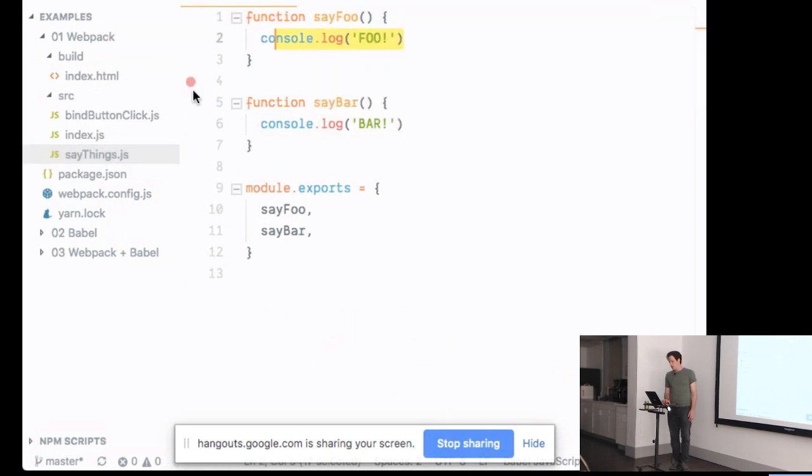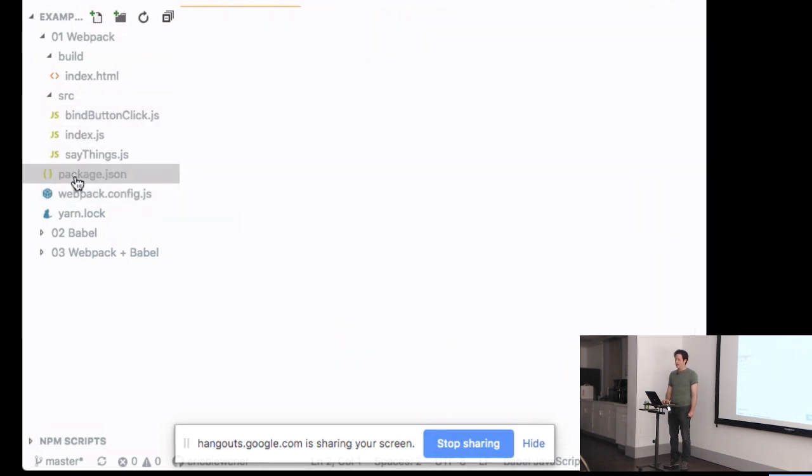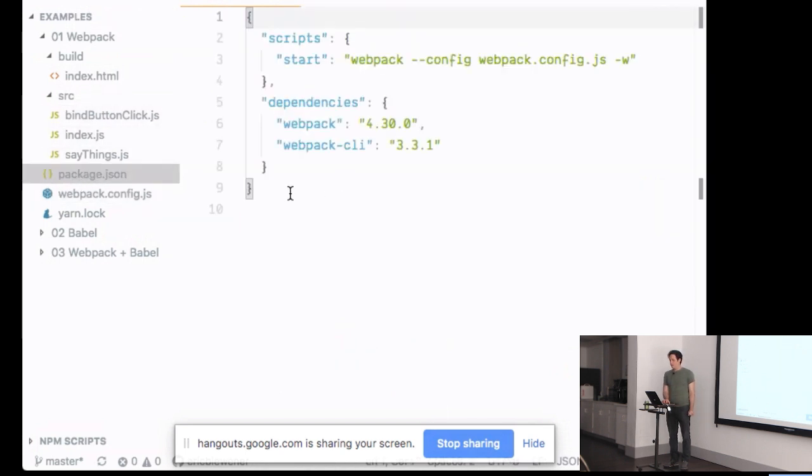All right. So if we then take a look at Webpack, this is what my Webpack configuration file looks like. This is a very basic one, and this is really where all the Webpack magic happens. Let's actually take a step back and I'll look at my package.json file. If you guys aren't familiar with the package.json file, it's what starts to get created when you start using npm dependencies, or maybe use Yarn as your package manager.